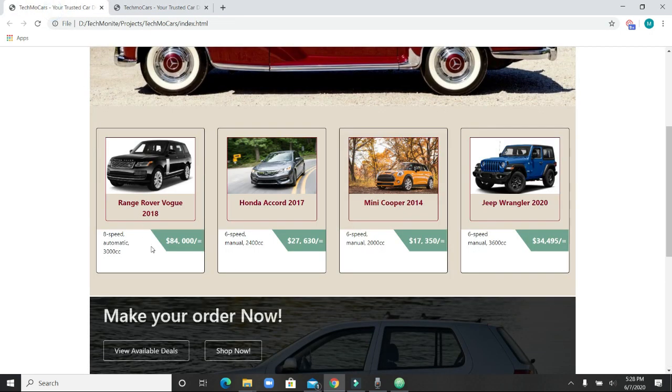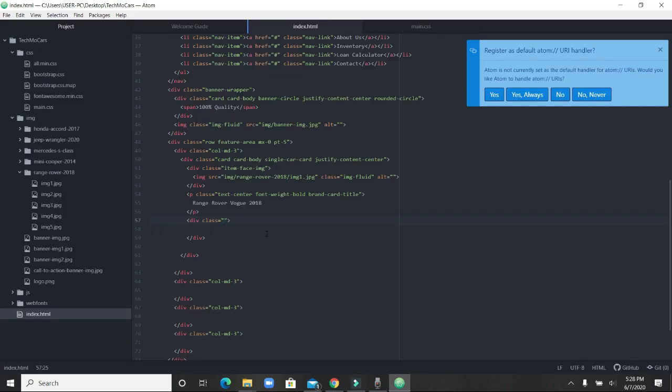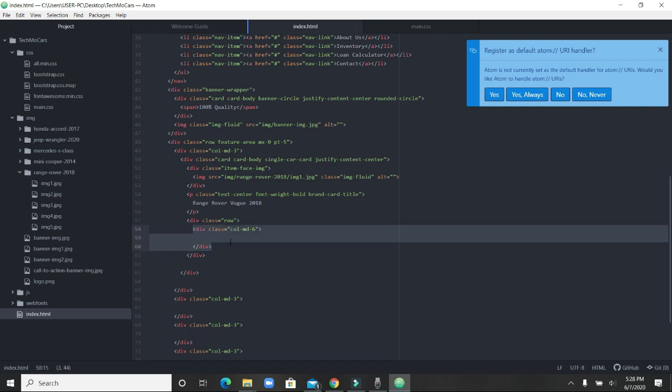I want the whole of this to be a row, and then I have two columns, one for the content on the left and the other one for the content on the right. So I can just have it as class row, then within it another div for the columns, that is MD6, and there are two, like that.